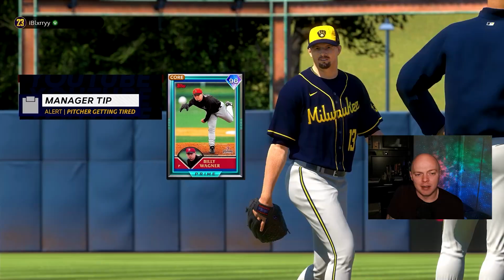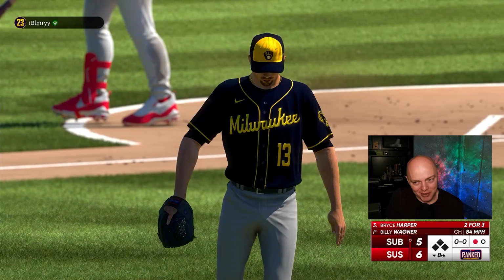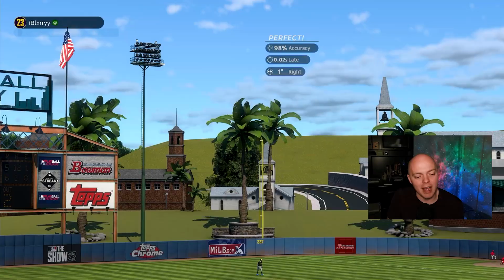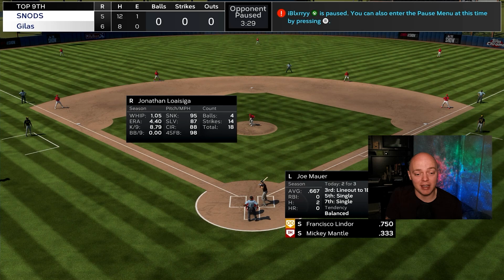Oh, man. I've got two lefties that I'm facing this inning, so I got to do Billy Wagner. Billy, attaboy, Bill. There we go. That's 2. All right. Now we got to do it. Can we keep the undefeated season going right here? Got to be clutch. And the same man, it seems like he started off every single inning, is Joe Mauer.